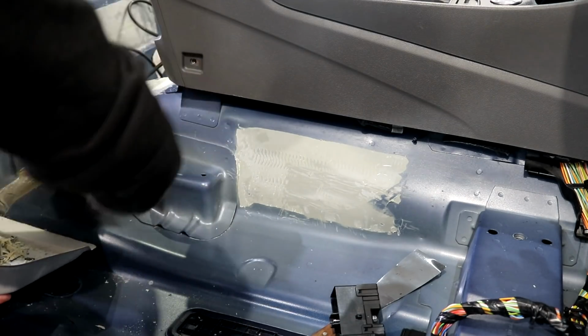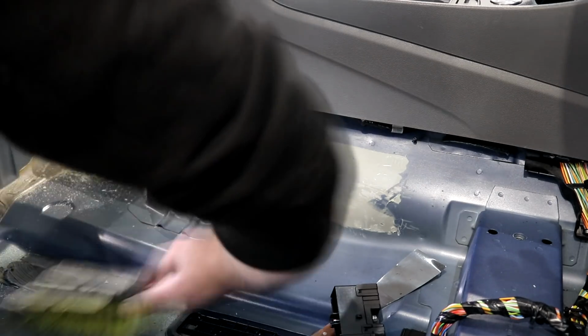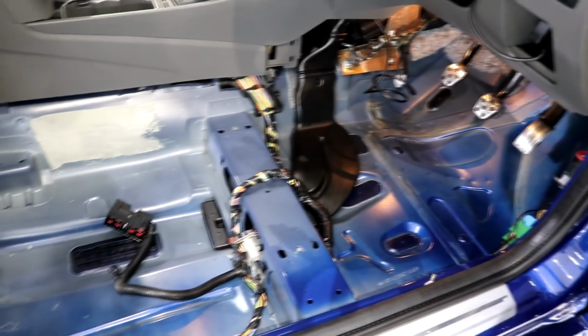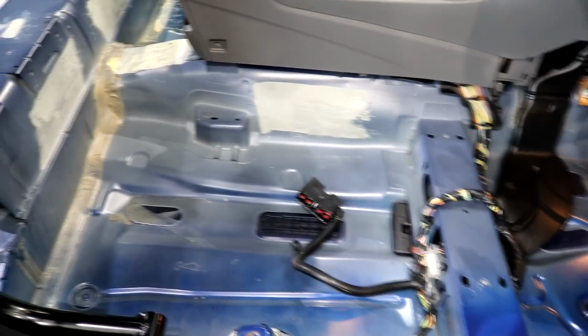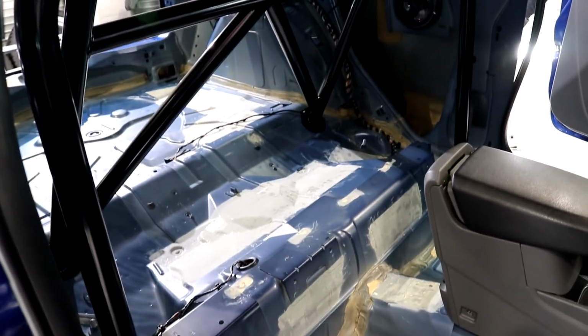I spent 4 hours in total removing the sound deadening, and with various other bits of sound insulating foam that I found dotted around and squashed into the recesses of the interior chassis, I found myself with 2 full carrier bags of the stuff that must have weighed around 15 kilograms.